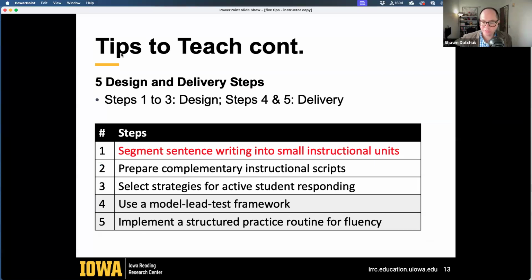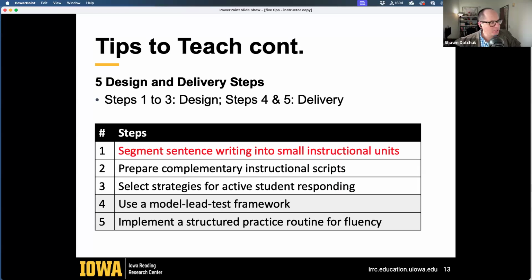And they were designed using these 5 steps. So steps 1 through 3 would be the design step. So this would occur before we even are in front of students or working with students. So this happens many times. I remember when I was a teacher, my kitchen table on a Sunday evening was typically where I planned or designed my lessons. So those would be steps 1 through 3, and then 4 and 5 would be when we are actually delivering instruction. So I'm going to go through just some brief couple-minute descriptions on what each of these steps are. But you can get kind of a whole taste of the meal by visiting my website and actually downloading and using these things.